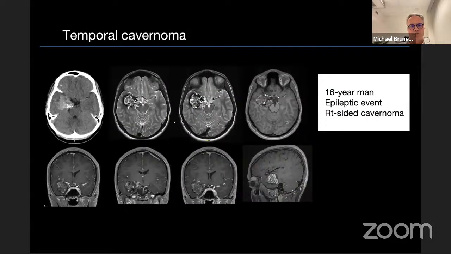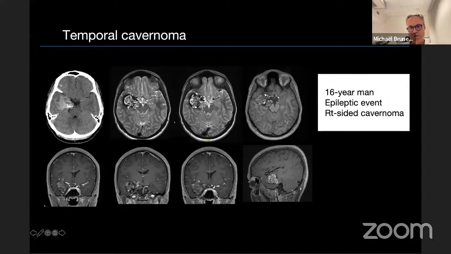And I will finally discuss with you a very interesting case for me, a temporal cavernoma. You will not blame me, it's not a skull-based tumor, but you will see the principles applied for skull-based pathology are applied during this surgery for this very impressive cavernoma, reaching the brainstem, reaching all the structures in the interpeduncular fossa in relation with all the vessels, the carotid, all the branches. You will see that during the video.